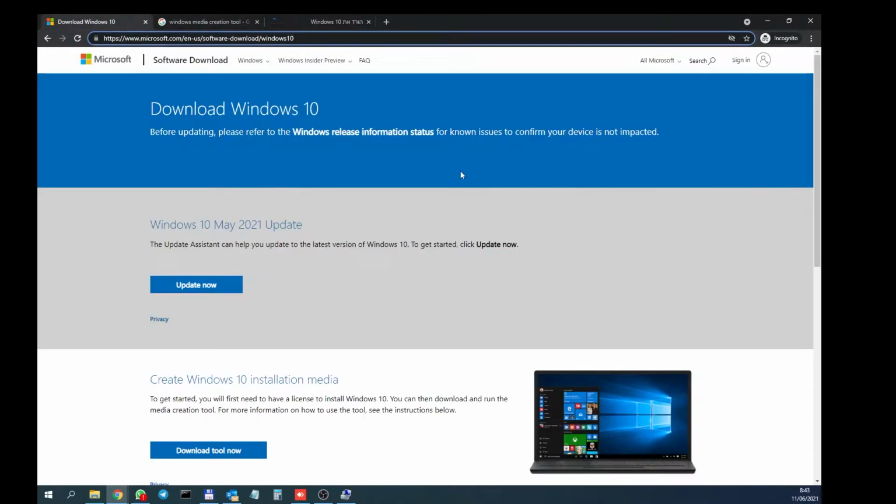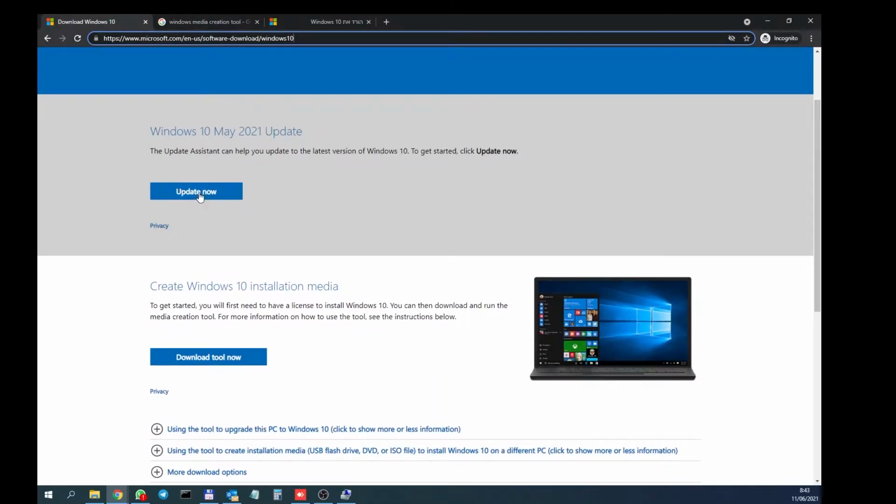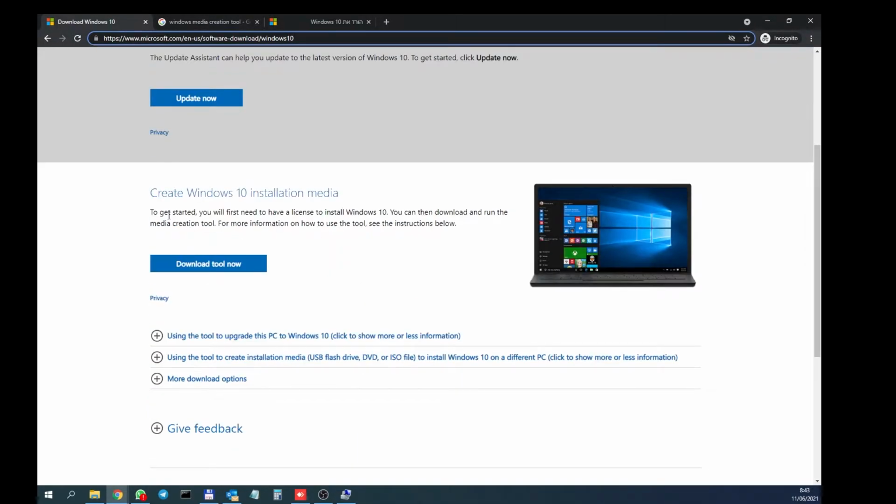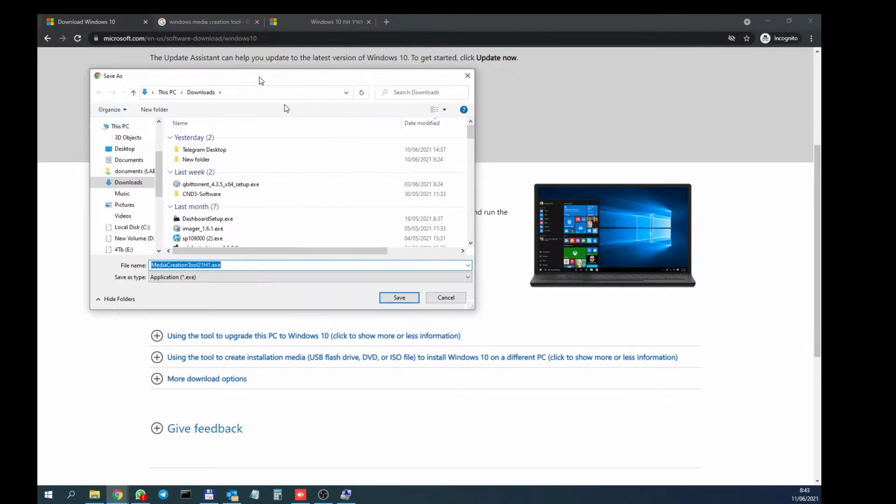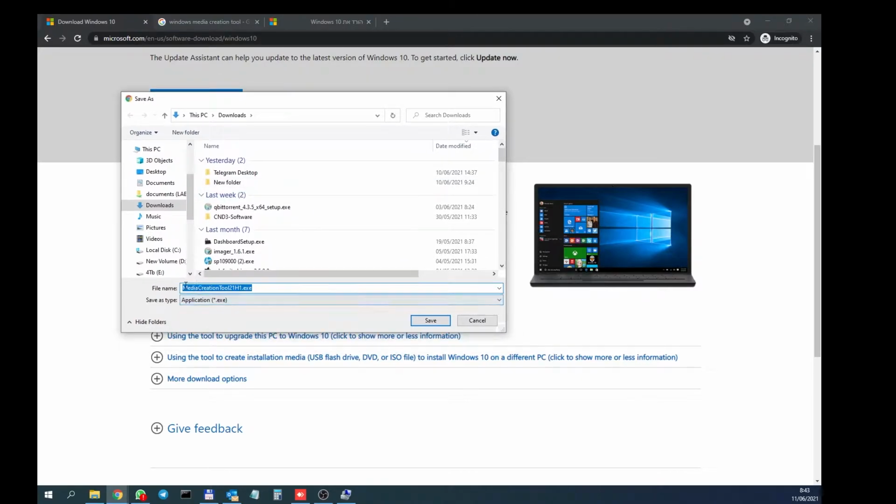Here you have an update tool for version May 2021 and an Update now button. That's if you want to upgrade your current PC, but we want to make a bootable device, so we'll choose the second option. Okay, Media Creation Tool, 21H1, save.